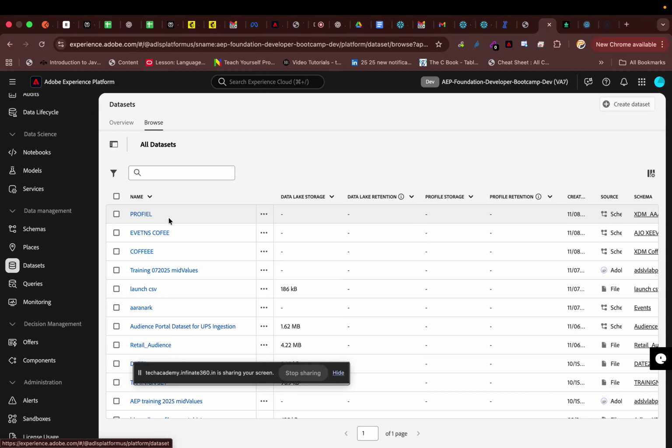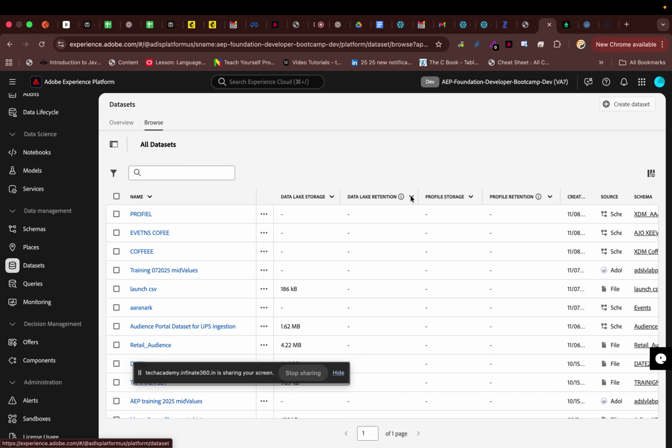It's like my Microsoft Azure environment is hosted on the Microsoft server. In the same way, all the data sets will be hosted on the data lake. Whether it may be Azure or Adobe, whatever it is, it is the data lake.